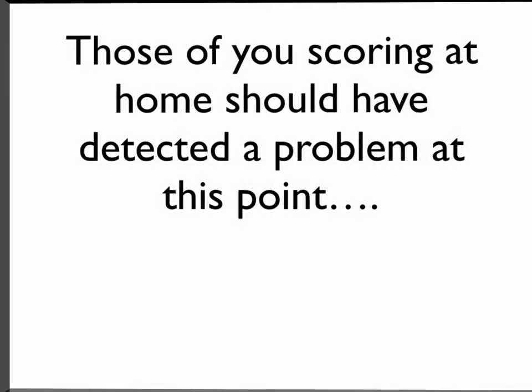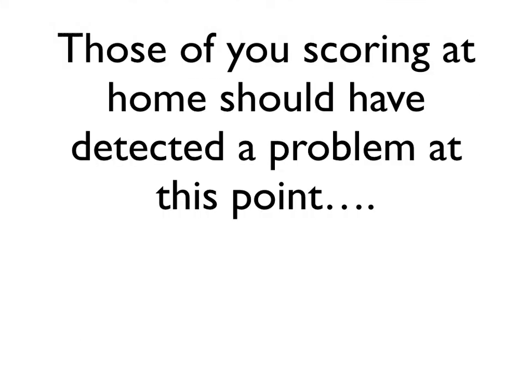All right, so those of you scoring at home should have detected a problem. I've been rambling about independent observations. The observations now are completely dependent. I tested Keegan 3 times. I can predict pretty well his score the 3rd time after seeing his score the 1st and 2nd time. I test Richard 3 times. The Richard scores are dependent on each other, the Keegan scores are dependent on each other, the Madison scores are dependent on each other. Oh no. Events are supposed to be independent.